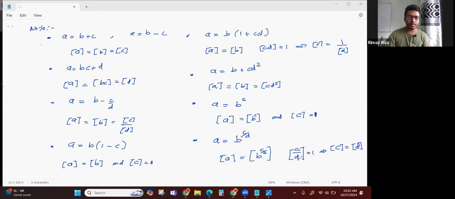If these two have the same dimension only, they will divide and give a dimensionless number. For example, if C is 5 meters, then D also has to be in units of meters. If C is a unit of time, then D also has to be a unit of time. If C is a unit of kilogram, then D is also in the unit of kilogram. Okay.